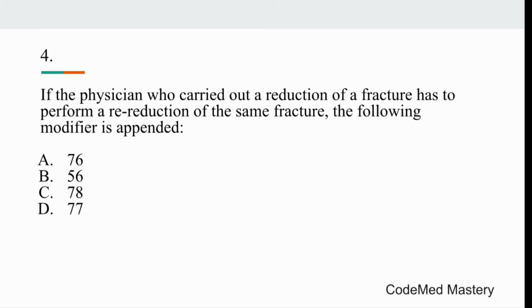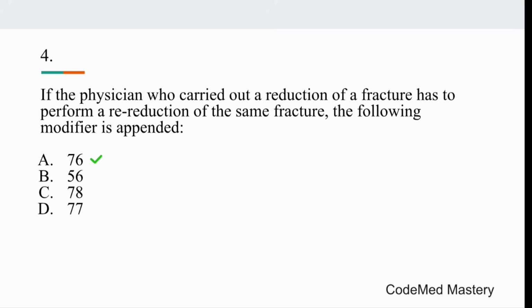If the physician who carried out a reduction of a fracture has to perform a re-reduction of the same fracture, the following modifier is appended. Option A 76, option B 56, option C 78 and option D 77. The correct answer is option A 76 because it is for repeat procedure by same physician.